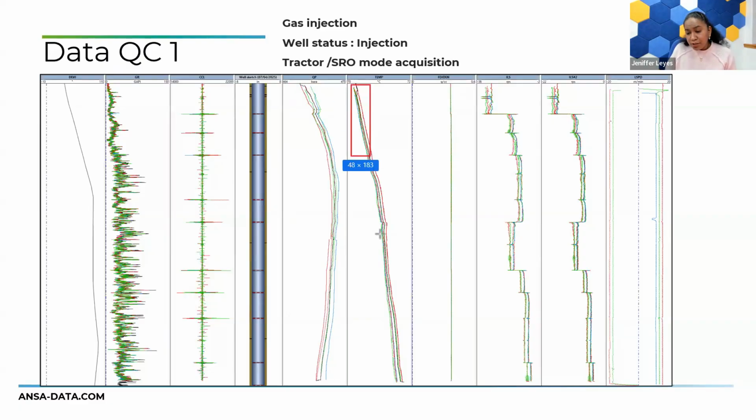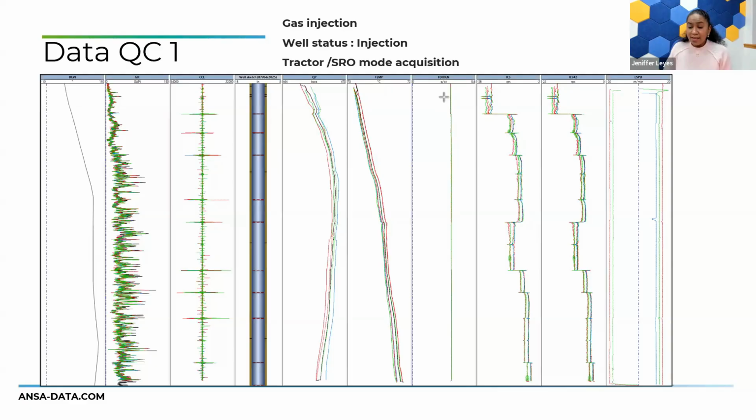Similarly, we have the temperature. We have all the passes being shown here. They are showing a general similar profile. There is a slight separation as well between the temperatures of different passes. We can see a slight temperature event in here, perhaps later on for when we are writing our findings for our report, that will give us a talking point for the interpretation. But we can see that it also correlates with some events in the flow meters.